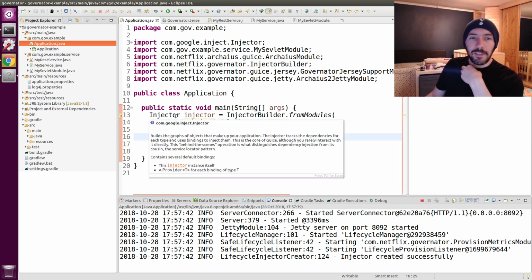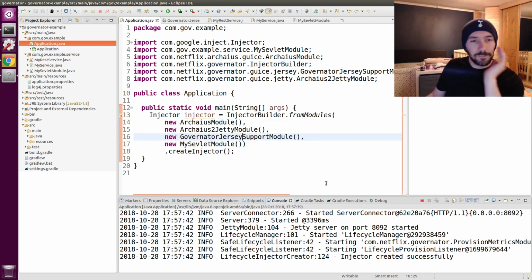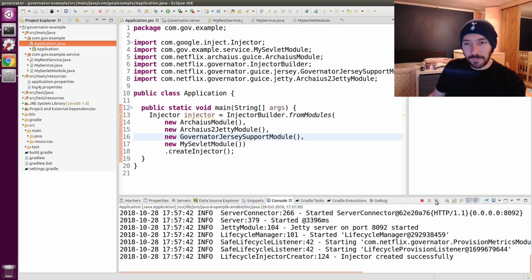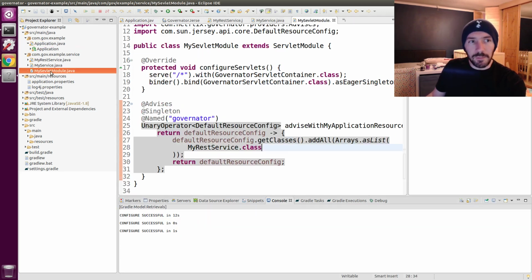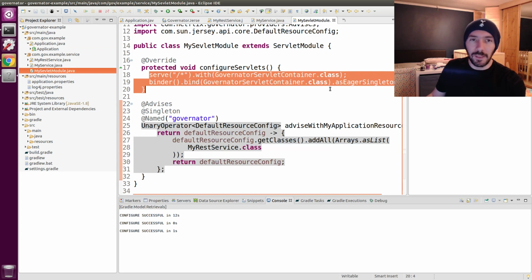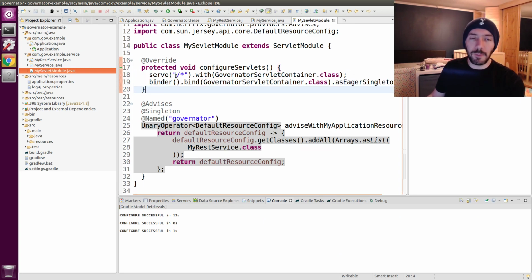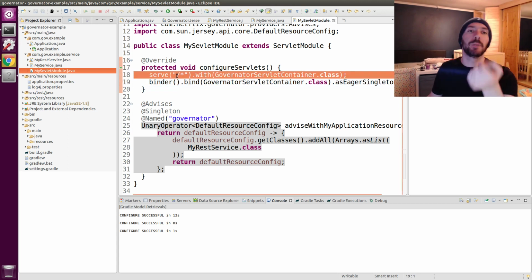It's just a very simple crash course into Governator. We used it to set up a Jetty server, and we've used Jersey to create a REST service and pop it in our server container. So essentially we use this, my servlet module, as basically a web XML. You probably could do a web XML. There probably is a way, but I wouldn't know. I wouldn't want to do it either. But people have their preference, doesn't matter.